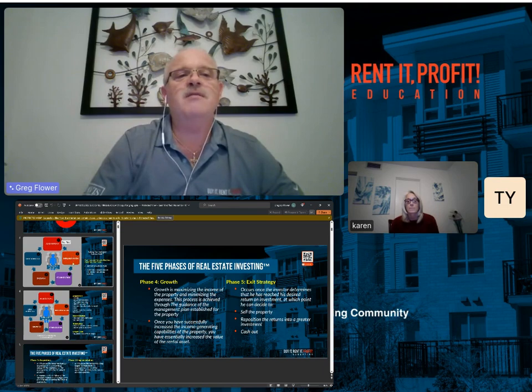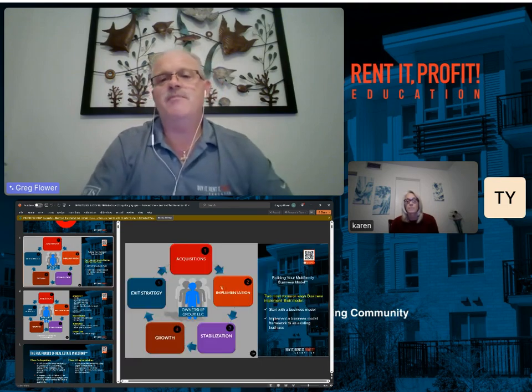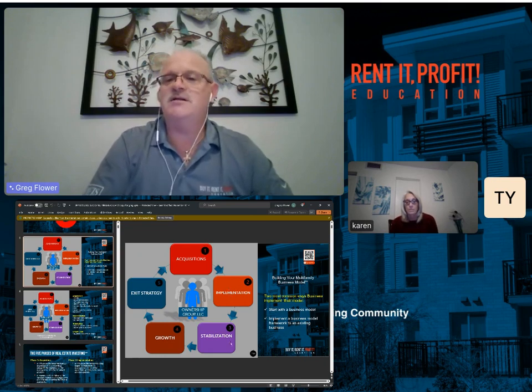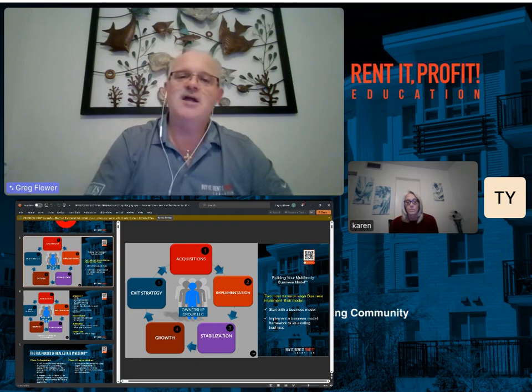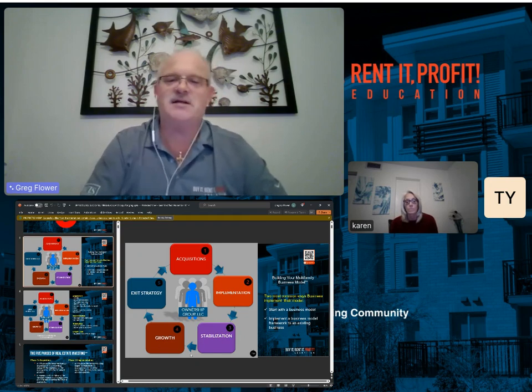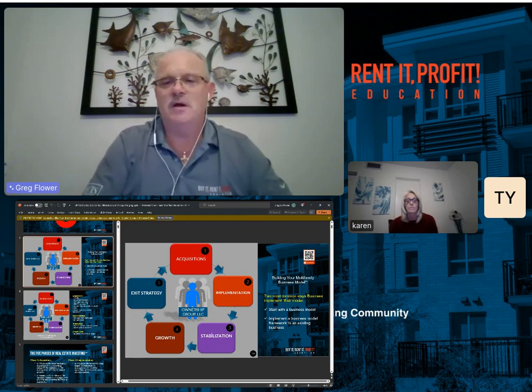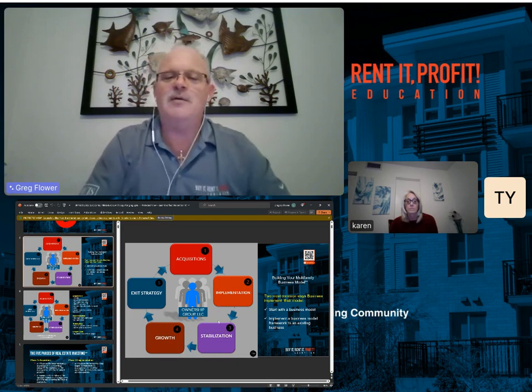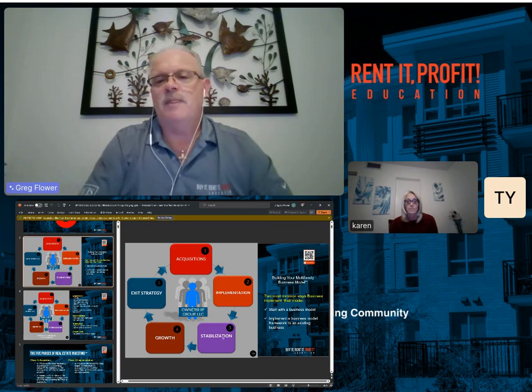You want to find a building to fit your prospect tenant in. Then once you purchase the building, you're in a stabilization stage, and stabilization and growth happen basically at the same time. They could be step 3 and step 3.1, but anyway, we separated them.